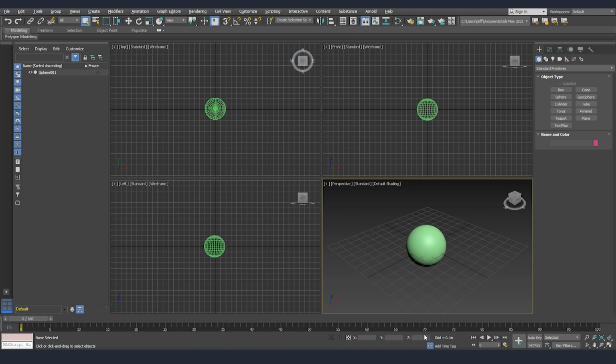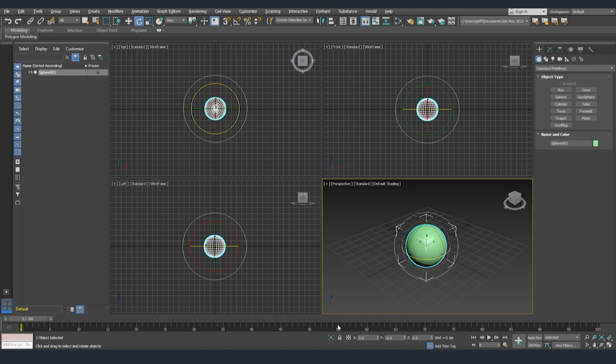Then here on X, Y and Z we have three boxes which show us parameters about our object that we have selected. At the moment you can see that it just shows some random numbers. This is because it shows where my mouse is pointing. But if I select the object and go to select and move, you can see that here we have at the moment some coordinates. These are the coordinates of where the pivot point of this object is. If I go to select and rotate, you can see that it changed. So now we see actually at what degree this object is being rotated.